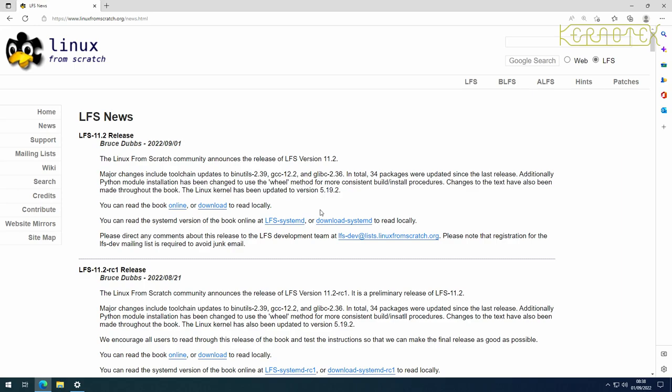One thing I have to mention is that in the BIOS of the machine you're installing on, if it is a new one with the secure boot, that you need to either disable that or set the setting to compatibility. Because the Linux from scratch installation won't be a secure boot, it'll be traditional BIOS boot, so you will need to make some changes. There's information on the web about doing that. But again, if you're using an old machine, as I am, then you don't need to worry about that. It'll be just fairly straightforward.